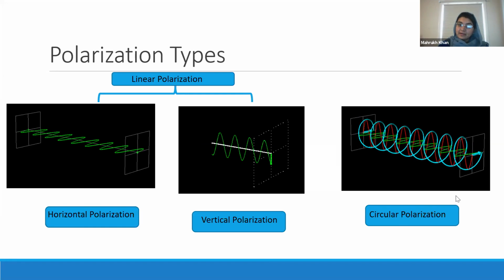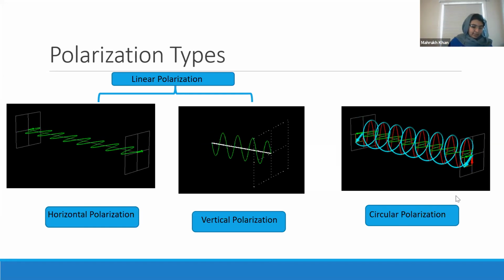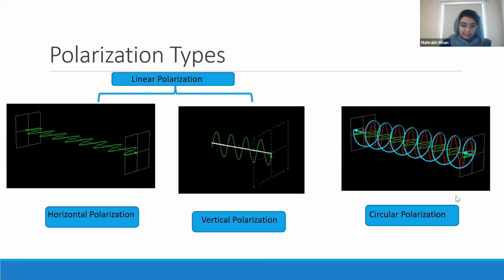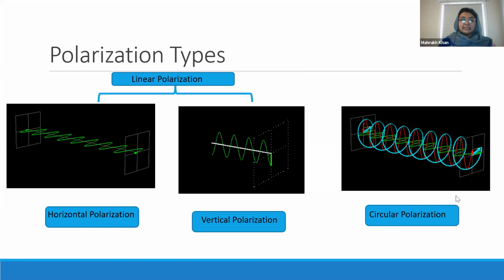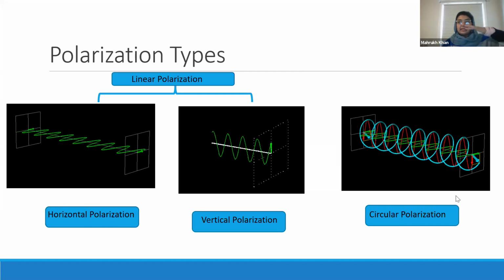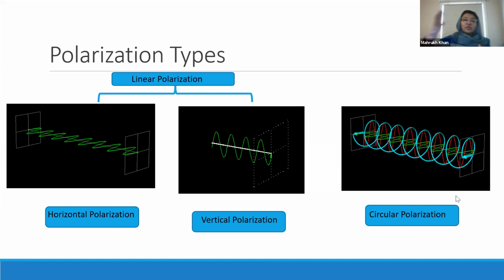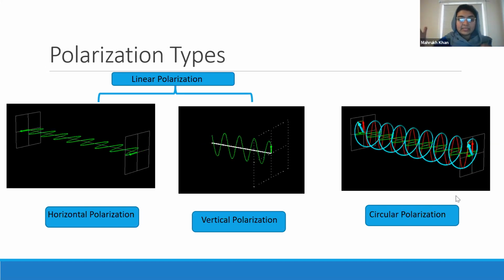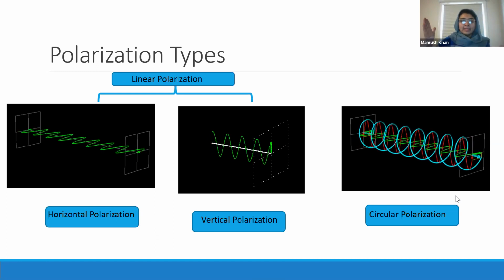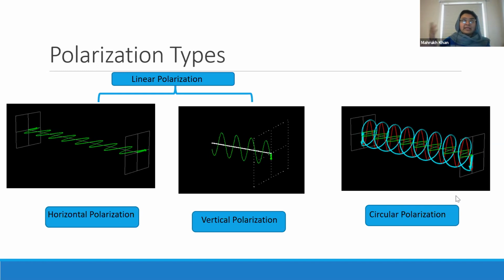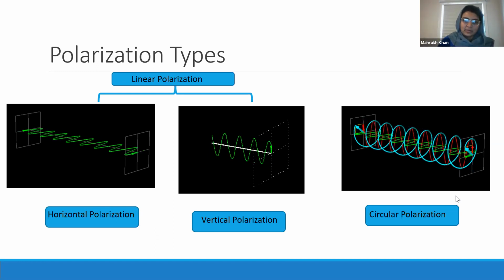Circular polarization is hard to achieve, but it has an advantage, okay? When you transmit with an antenna in linear polarization, either vertical or horizontal, your receive antenna should be in the same polarization. Otherwise, the signal will not be received. It's the same as light. I think you have heard about polarized light as well, right?